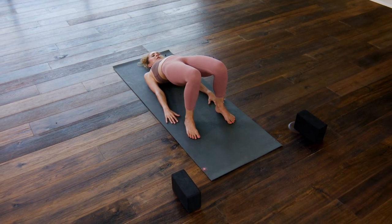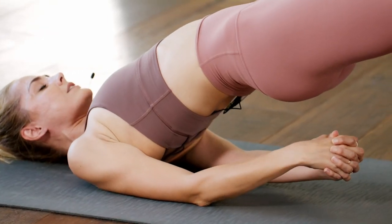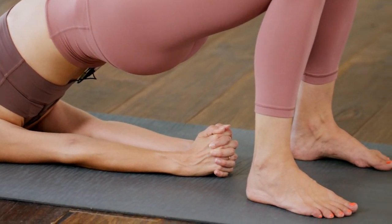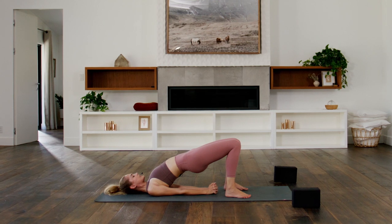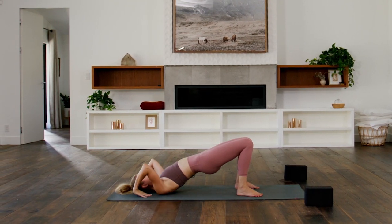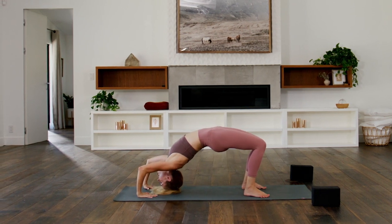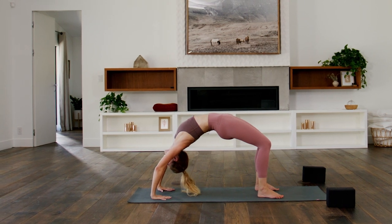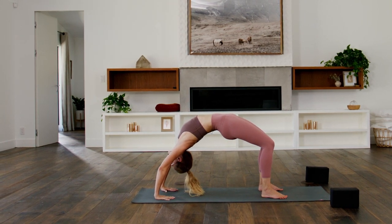Lift the hips up, finding bridge pose, catch and interlace the hands underneath the low back, rolling one shoulder under, then the next. You could stay here. Or if you wanted to bring the hands back by the ears, press onto the crown of the head first, then straighten the arms, lift the heart, lift the chest into Urdhva Dhanurasana.